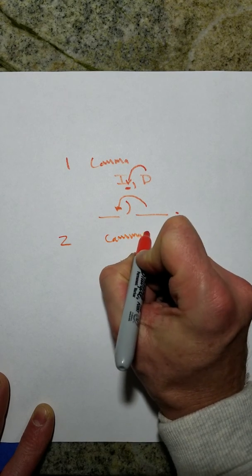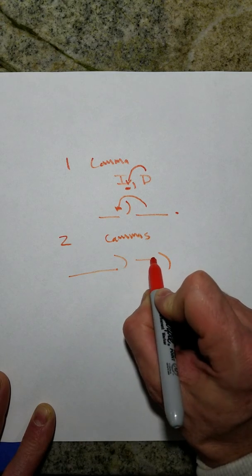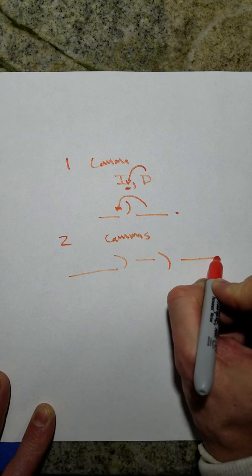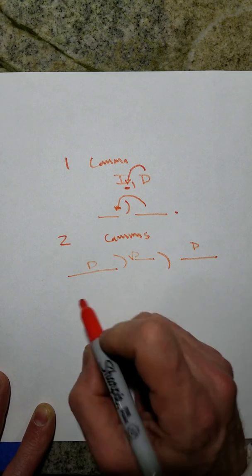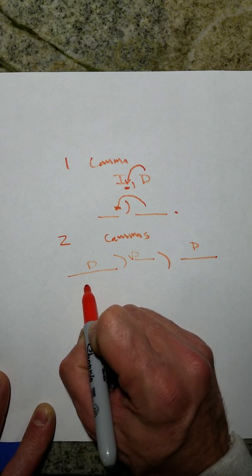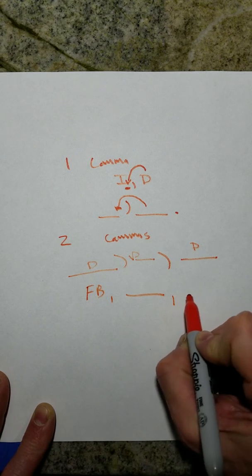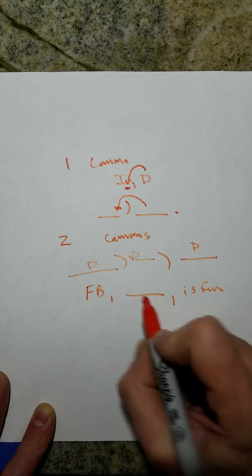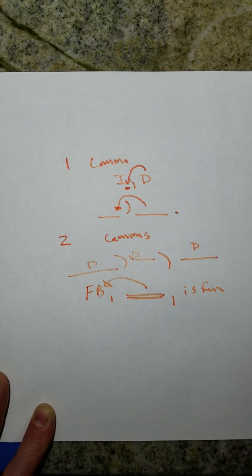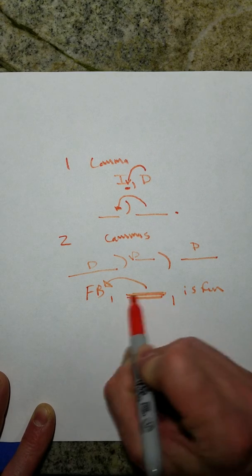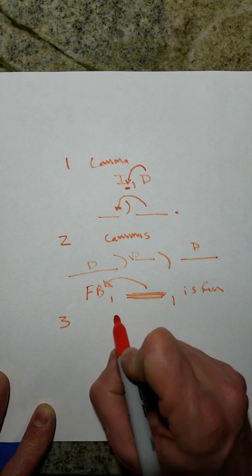Second thing we'll talk about here is 2 commas. You're going to have a subject here. This is going to be non-essential information, and this is going to be another clause here. So dependent clause, and dependent clause. Let's talk about football. Football, comma, sport played on a field, comma, is fun. Sport played on a field is like a mini definition of the word that comes right before the comma. This is non-essential information. You can cross it out. Football is fun. 2 commas.